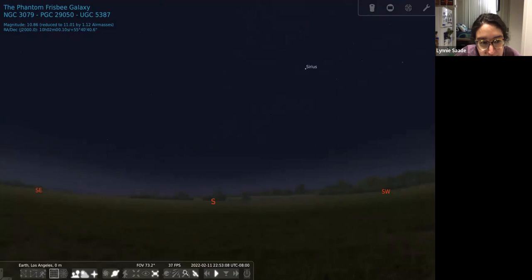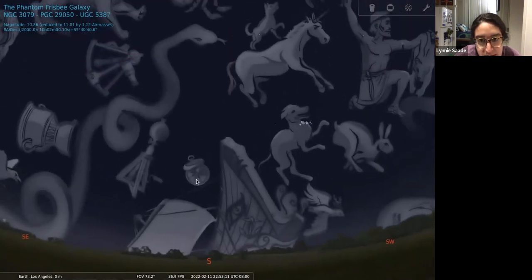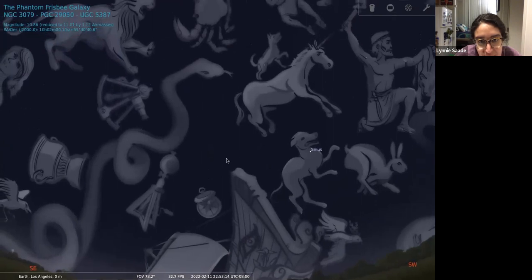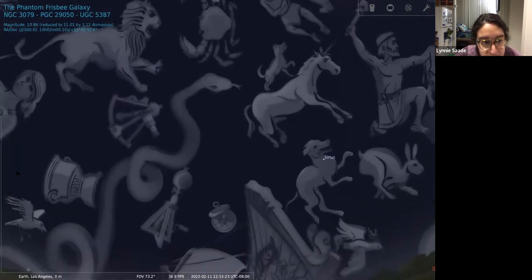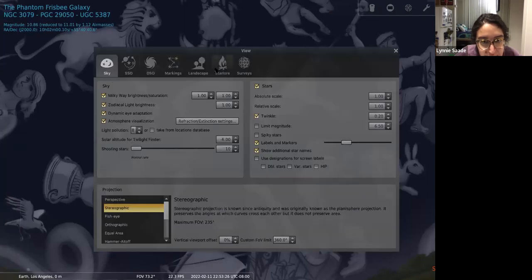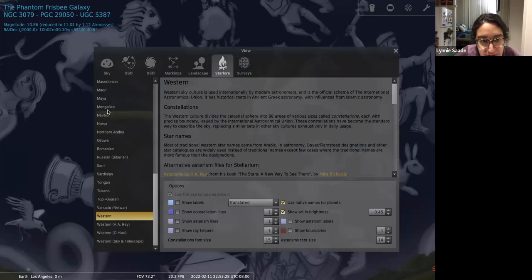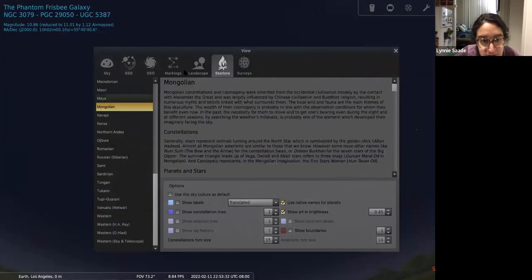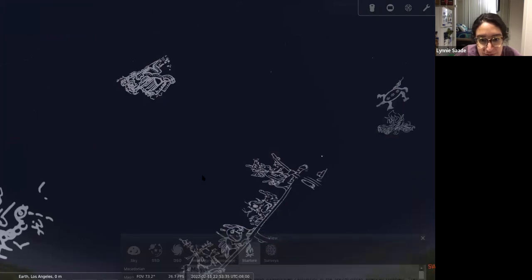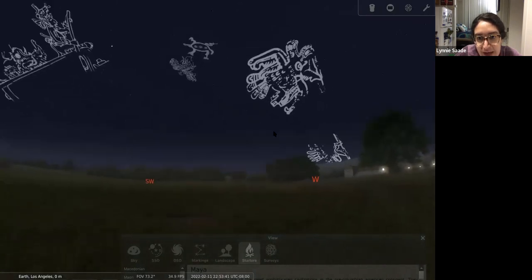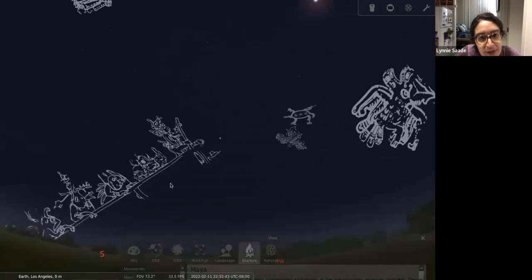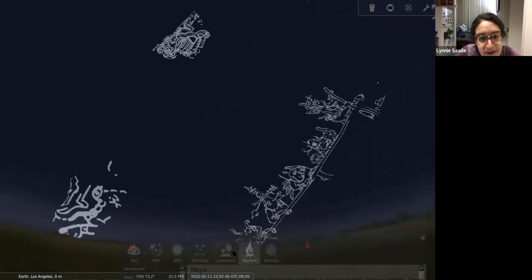And one of the reasons why this is such a problem is that if you look at the constellations themselves, they record what ancient people thought about the night sky. And so the night sky is one of the last areas of the world that are not owned by anyone and is the common cultural heritage of mankind. And one of the nice things you can do about Stellarium is that you can choose different constellations from different cultural groups.